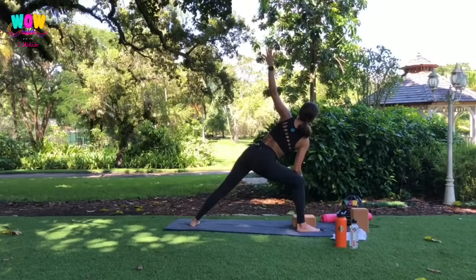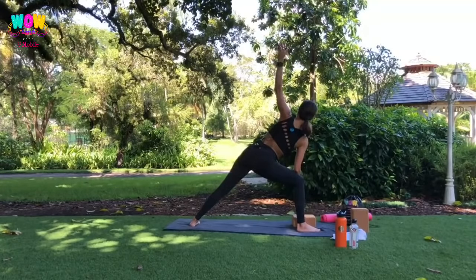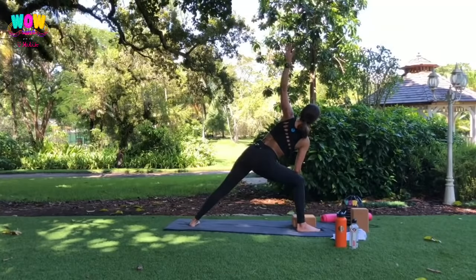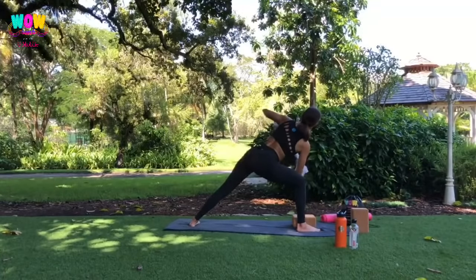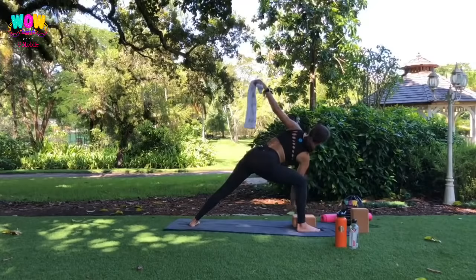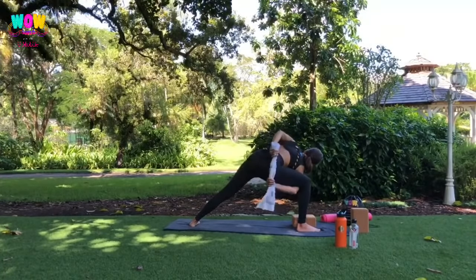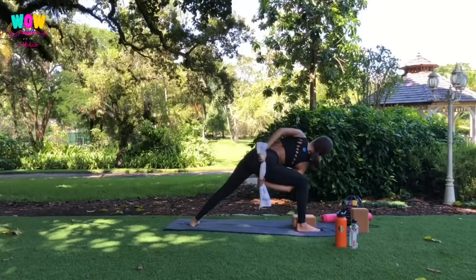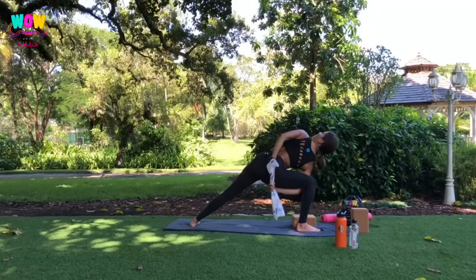or if you're staying, you can use your elbow to rest on your thigh rather than sinking. Use it for reference and use your core to keep you engaged. If you want to explore with something new, maybe use the towel on your left hand and let's go for a bind. So right hand reaches under your thigh and the left hand puts the towel behind. Once you create that connection, start to open your chest again, pulling the left shoulder back and keep pulling one hand towards the other. Yes. Two more breaths.